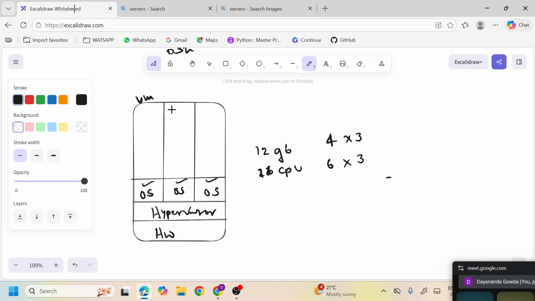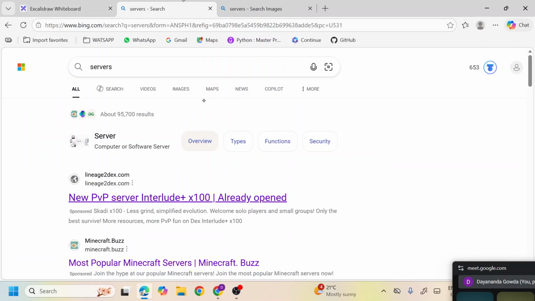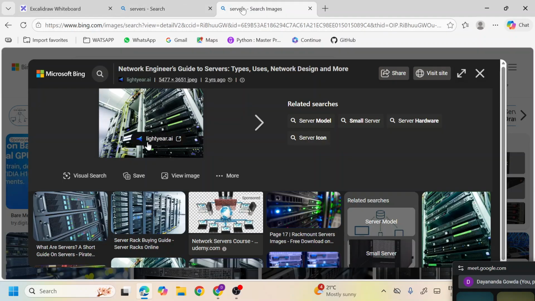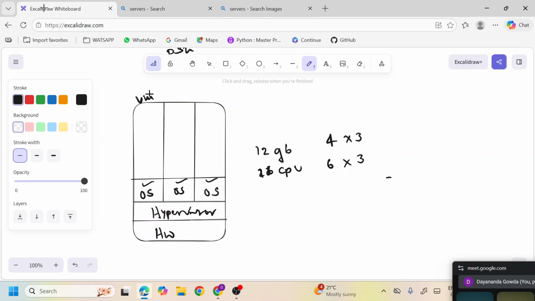Whenever you request any virtual machine on the cloud, you get a small portion of a physical server. They have these physical servers in their data centers, so you get a small portion of it. Now what you can do is install a hypervisor, maybe Oracle VirtualBox or VMware. On top of it, you can install the Ubuntu operating system and create our own VM.